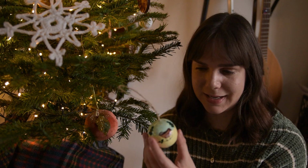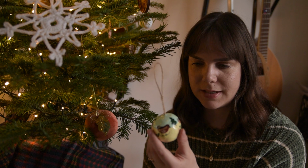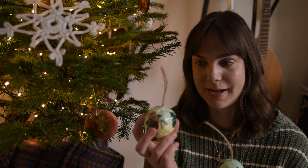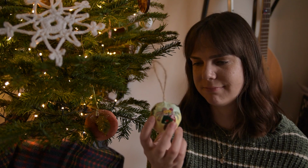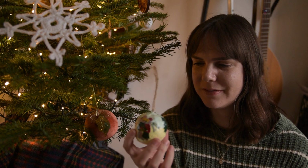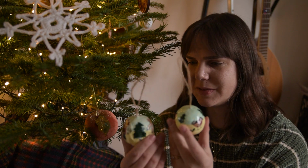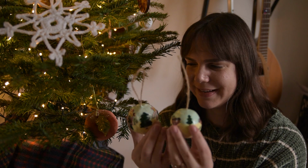I think I like the clay method a lot better. I think I like the smoothness of it. It's still wobbly, but this one turned out quite wobbly. Even when I was trying to get it pretty smooth, it didn't. As far as the art itself, I really love both of them. I think this one came out better. This one is also very personal, so of course I like it.